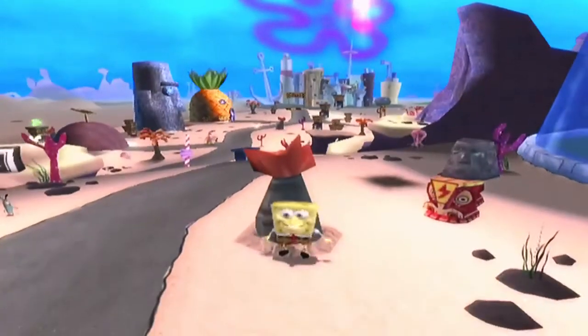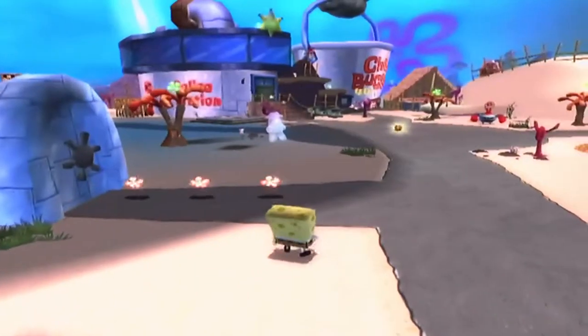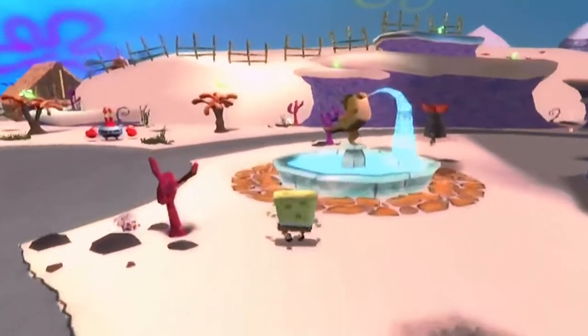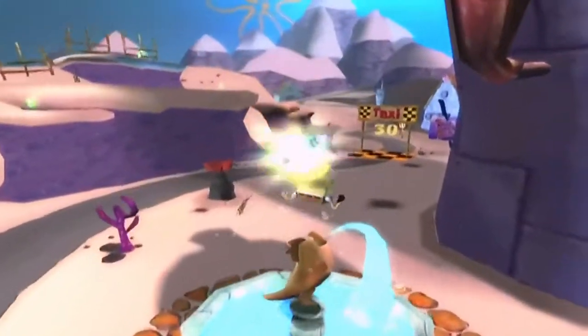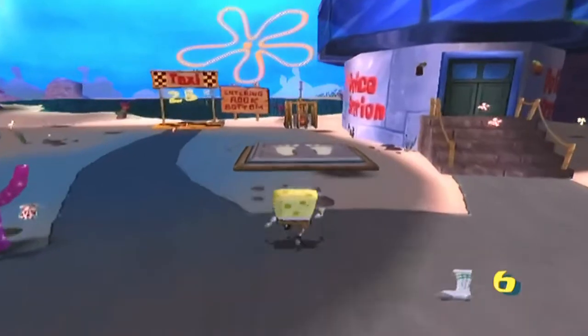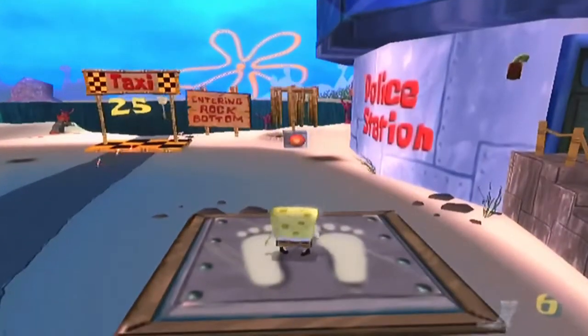There's still work we have to do. We're not done with the episode just yet. There are 2 golden spatulas and 1 sock that we have to obtain. We're gonna get the sock right now. All we gotta do is walk up to this fountain and hit it once with the spin attack, and there's a sock.